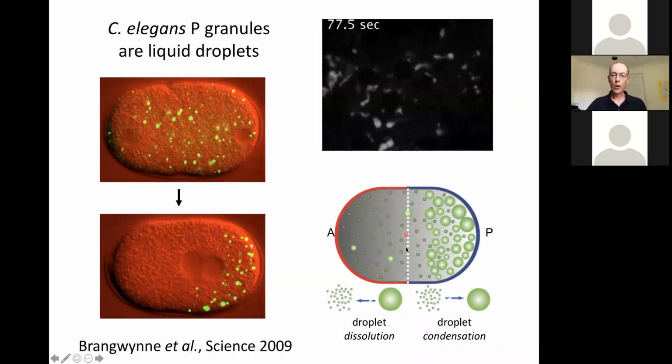And as a result, we can see that the cell doesn't need to move these droplets around using motors. It just needs to establish a simple gradient of material, and that will be enough to concentrate all of these RNAs and their associated proteins on one side of the cell. So when the cell divides, they're all in a particular daughter cell. So I'm going to move on now from C. elegans to talk about another example, just to give a sense of the breadth of the importance of phase separation inside of living organisms. And so the next example comes from another model organism studied in many labs, which is the frog, Xenopus laevis.